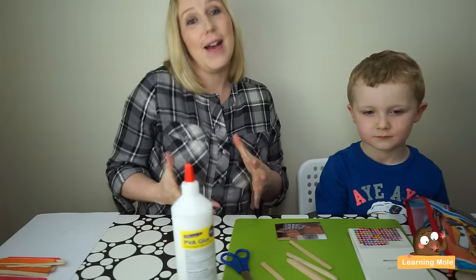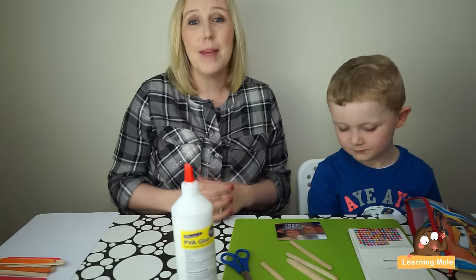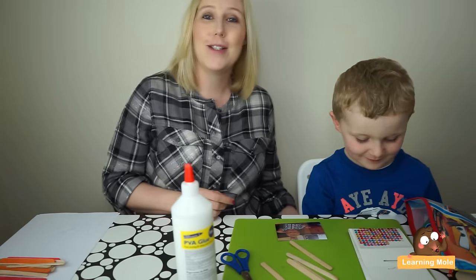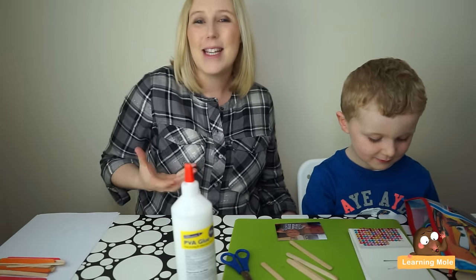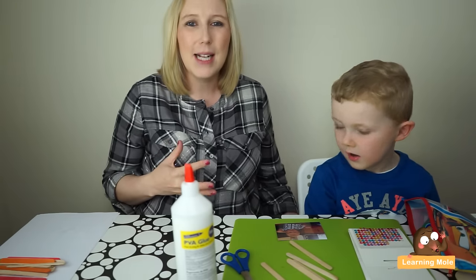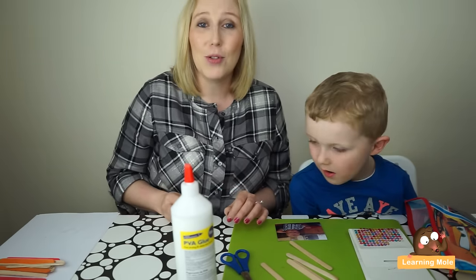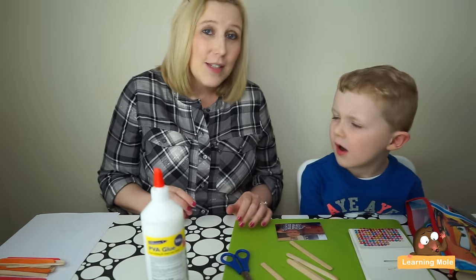Today we're going to think about some crafts and exploring something very simple and easy to make but that is quite fun. James loves making things, don't you James? He's our crafty one in the house, he's our creative director and he loves making crafts. It's not always easy to find something that's quick and easy to make that the children can do quite independently. This is a perfect little opportunity that takes very little supervision and that the child can actually produce something — and actually even make a little gift.